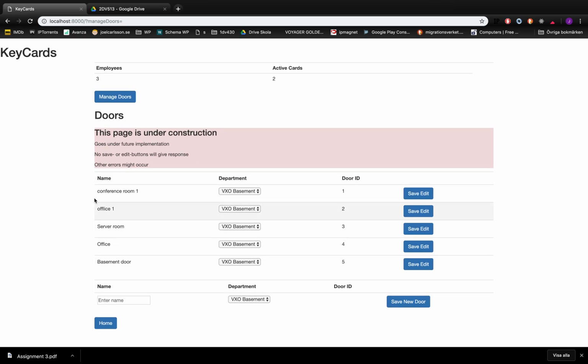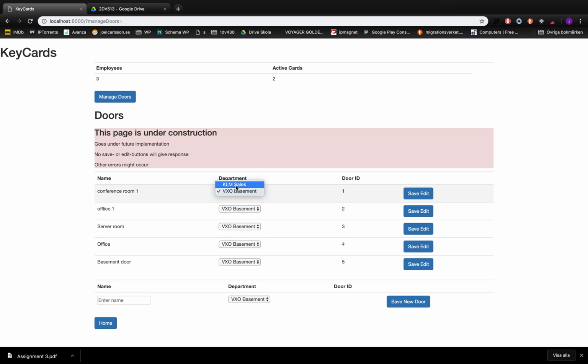So this page is under construction, and here we get all the rooms. This data is located in the entity set of the rooms. Everything here is from the room entity set, so nothing really fancy about this one. And you actually can't use anything right now because they're just dead links. We didn't have time to implement it.